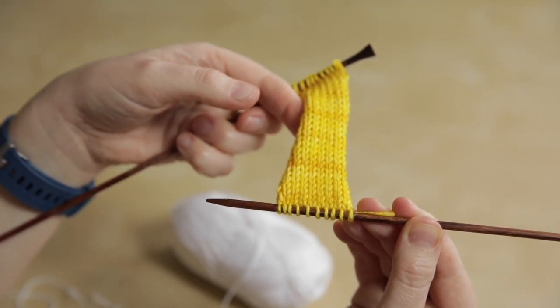You now know how to work a crochet provisional cast on, as well as how to unzip the crochet edge and return the stitches to your needles. Don't forget to watch our other video this month on Judy's Magic Cast On, which is an alternative way of working your provisional cast on.